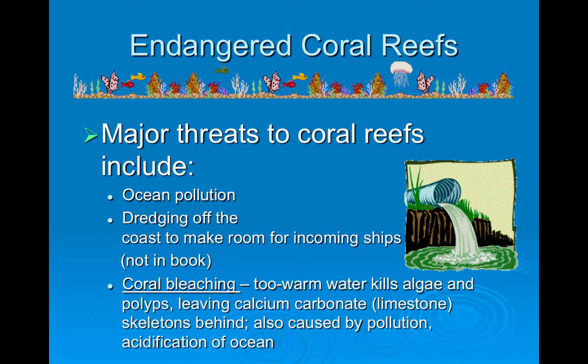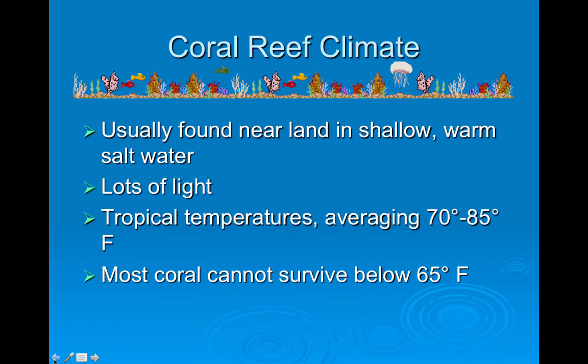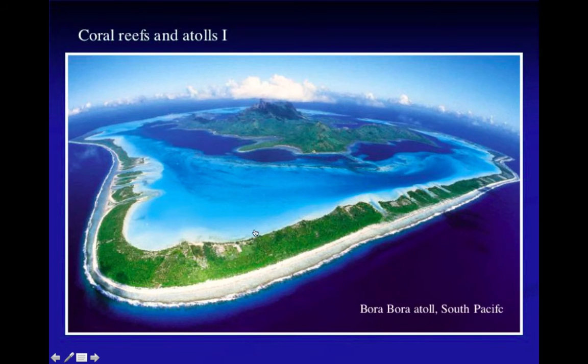What are the ecological consequences of coral bleaching? Loss of coral, loss of marine biodiversity, because now stuff doesn't have a place to live anymore. This is something that's not in your book. I will talk about it during the supplemental lecture. If you look at a coral reef like this one, and you need to get stuff to and from the island, how the heck do you get through here? You blow up the coral reef so you can bring your ships in, and you blow it all up in here so you've got a channel.